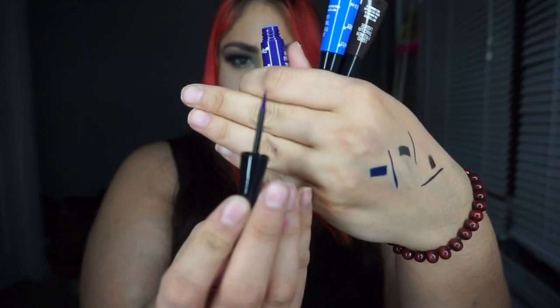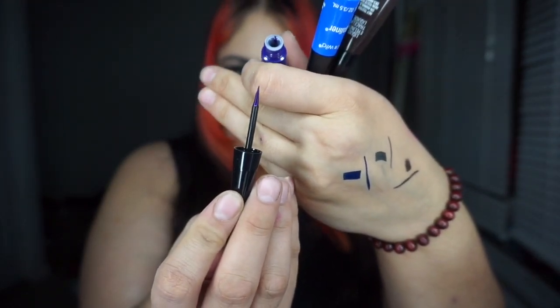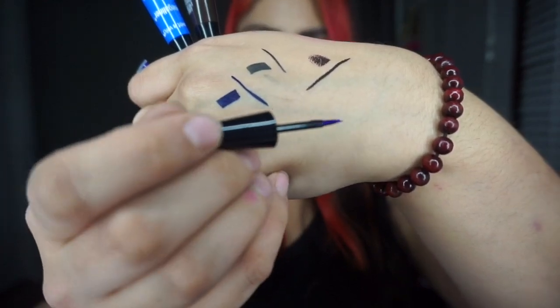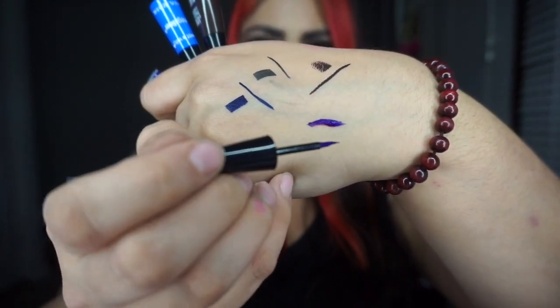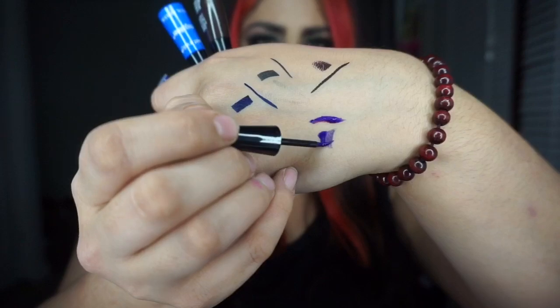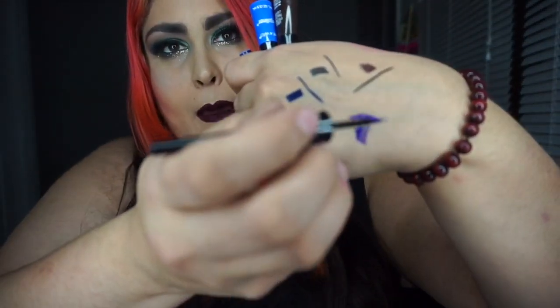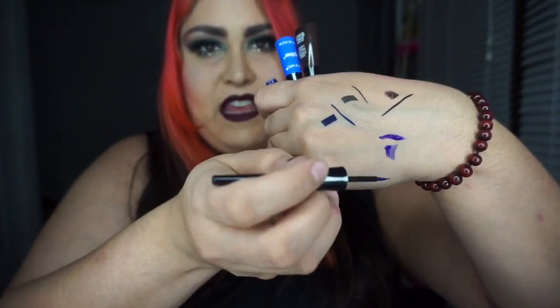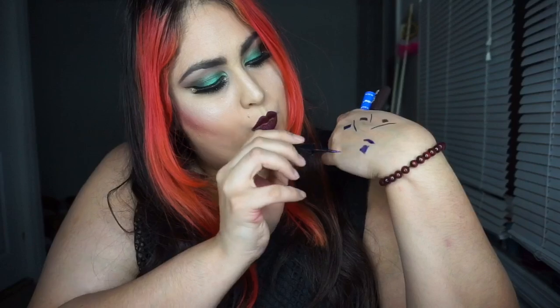So for example, this is the purple one. This is 87A electric purple. And I'm gonna do a swatch for you right now. Remember the formulas of these were very, very watery. As you can see, I got an opaque line by going sideways and using it as a liner, but if I try to make that thick line, it does get a little bit watery. So I would say use it just like this. Don't expect to use it like the graphic liners, but it doesn't have that burning alcohol feeling again, which is just great. At least I didn't experience it.